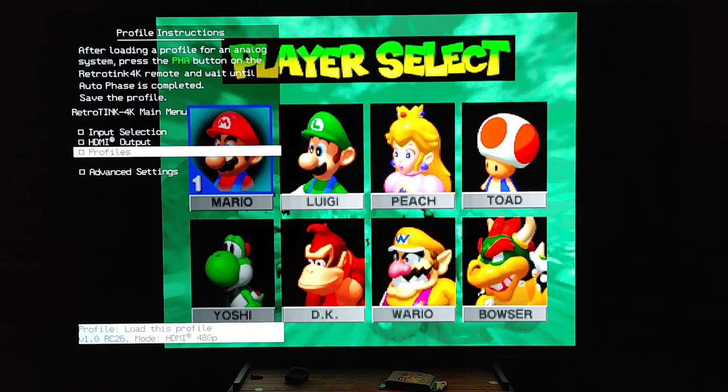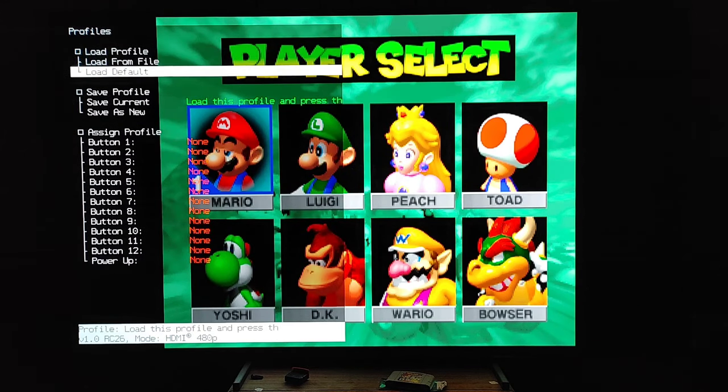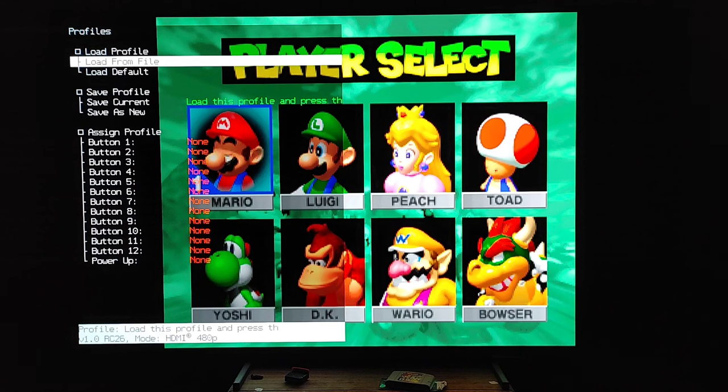So this must just be the default profile, and then they added that instruction thing up there. That's pretty cool. That's a good idea. Yeah, nice. Okay, so I guess that's probably what I was doing wrong then. So let's try that real quick.